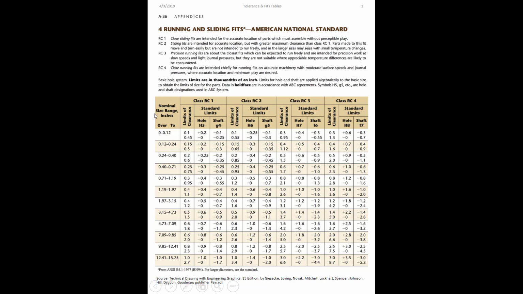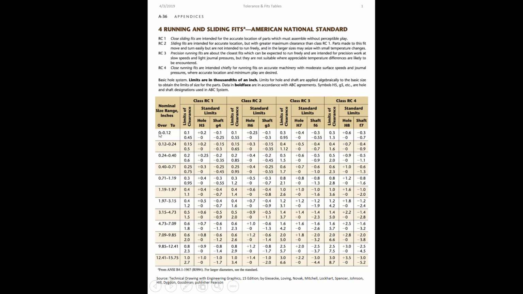If you read the nominal size, so this is the nominal size. The nominal diameter could be either the hole or the shaft, but in this case they're all holes, because they're all using the standard hole system, because they're all starting from 0, the hole size. So the nominal size is going to be the hole size. When the hole size is between 0 to 0.12, then you're going to use the tolerance here.